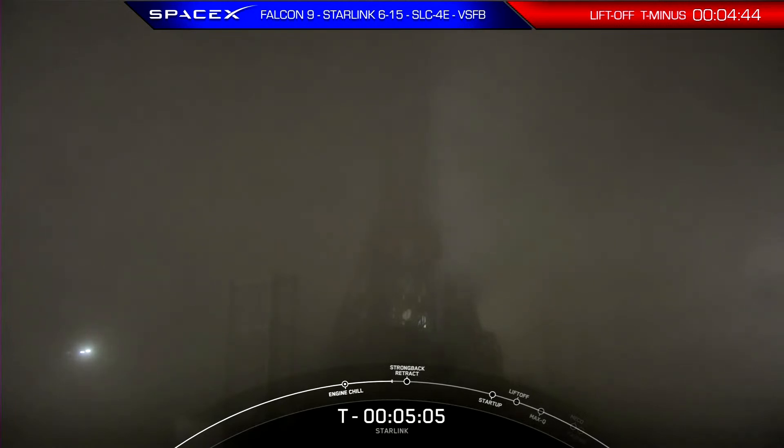Hello everyone, and good evening. My name is Zachary Lupin, and I'll be your host for tonight's Starlink mission, which marks SpaceX's 48th launch of the year and 247th overall mission to date. On your screen right now is a live view of our Falcon 9 vehicle on the pad at Space Launch Complex 4 East at Vandenberg Space Force Base in California. At T-minus four minutes and 42 seconds, the range is ready to support. And even though there's fog at Vandenberg, the weather is looking great for an on-time liftoff at 10:25 p.m. Pacific time. Teams are currently tracking no issues with the vehicle or the spacecraft.